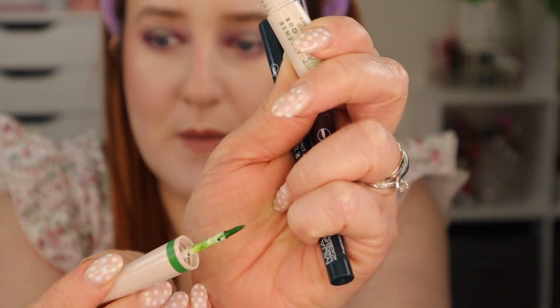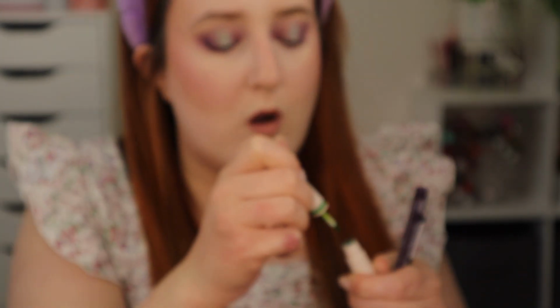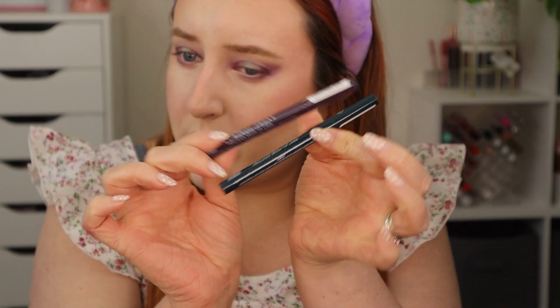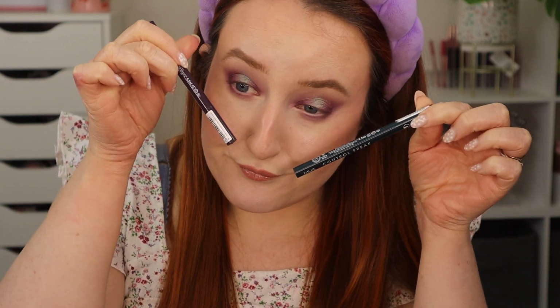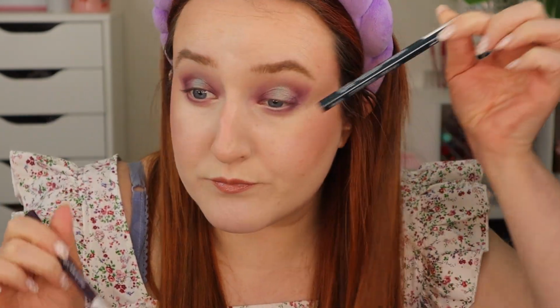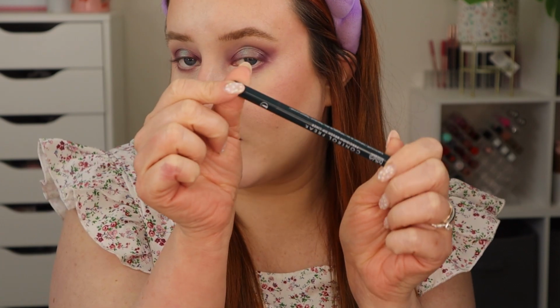We've got the Intense Colour Liquid Eyeliner, and this is in Amazonia. I think that's maybe a bit bright for what I want. Then we have got Racing Green and Royal Purple, both in the Control Freak. I think Racing Green, rather than purple, because there's quite a lot of purple on this outer corner anyway. I'm going to go for Racing Green, the Control Freak Precision Brush Tip Liner from MUA.